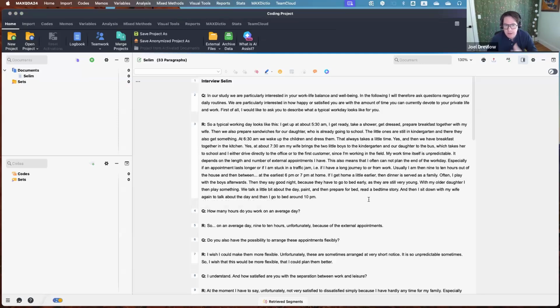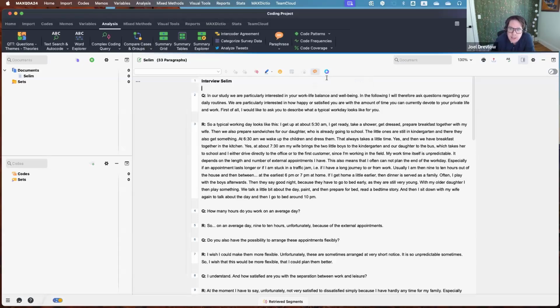In your document browser, if I open up an interview, and you can click along with me if you feel so inclined here, you can open up Salim's interview and try this out. You'll see at the top here, there's this option, this orange bubble here, paraphrase mode on off. So you see the paraphrase mode is actually a toggle. It's like a light switch. It's got to be on or off. So if I turn this on, you'll see that that stays highlighted. It maybe is difficult to see on your screen, but it remains gray like this.